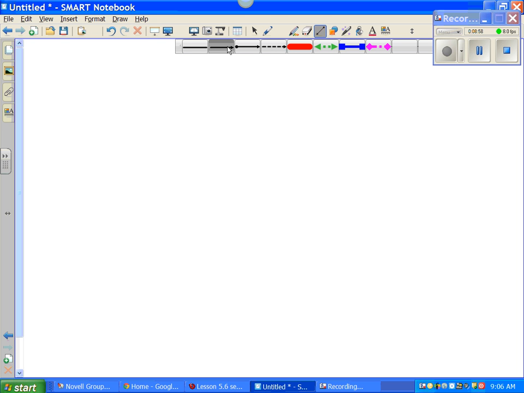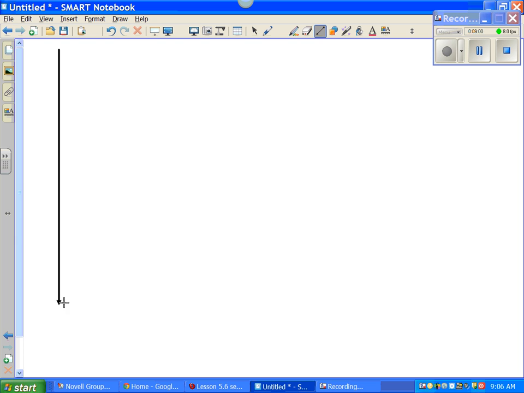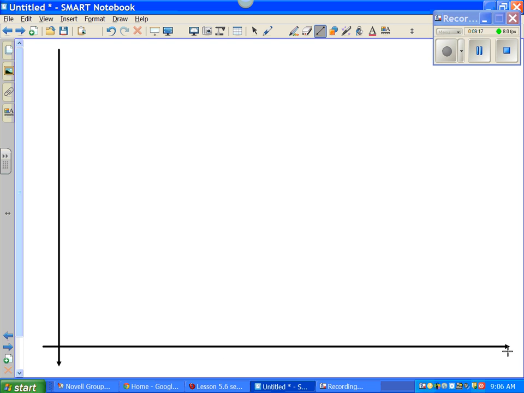Okay, so my axes. My y is going to go almost all the way to the left. I need the arrow on the other side. That's okay. My x is going to go where? Am I going to put it right through the middle of the page? I'm going to put it very low, because I need to go somewhat high in order to get my maximum and my minimum in there.